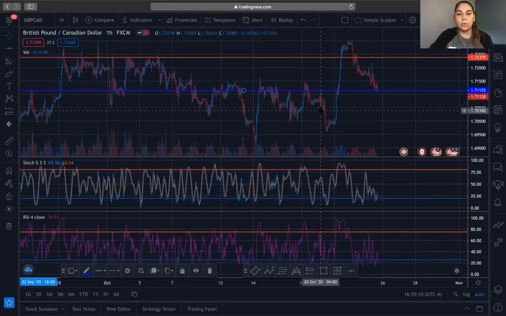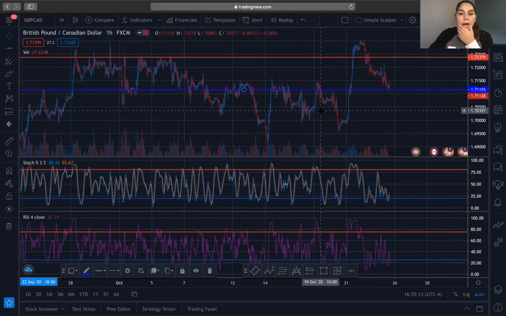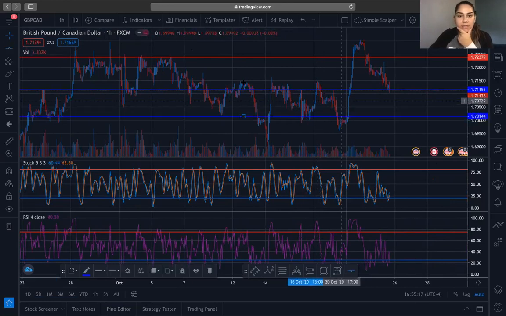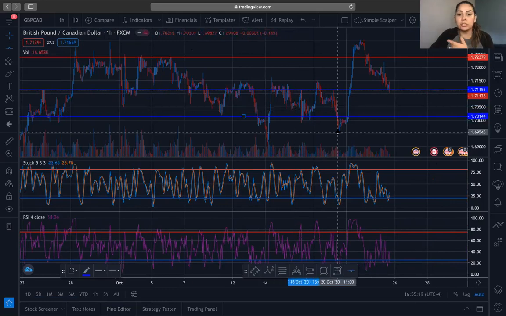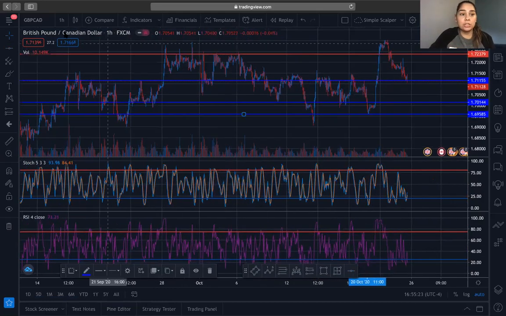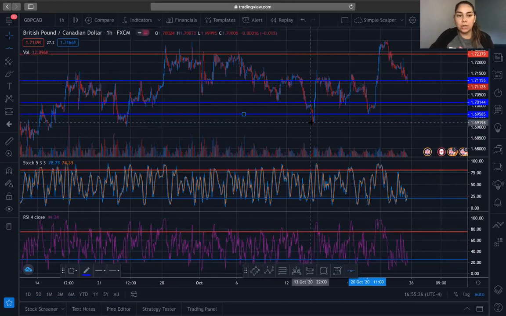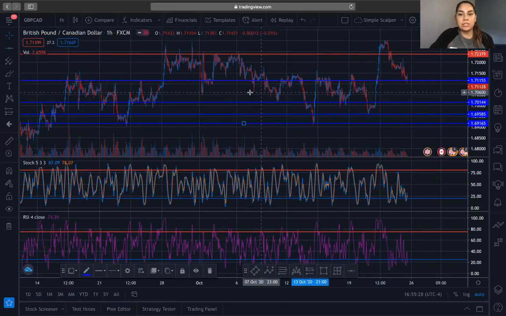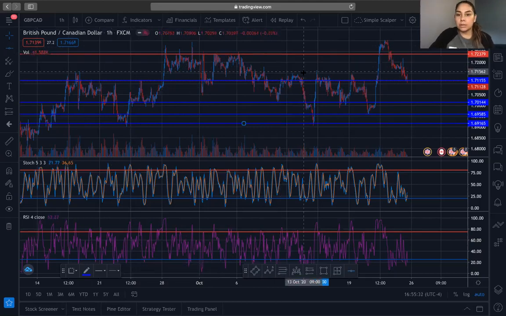So I'm doing it more in a real time kind of entry point, right? So I've seen that it's resisted in these points here, right? There's no, like I said, no right or wrong way of doing it. You can literally chart up as much as you want to give you a clear indication of where the market's been and where it's going to go, correct?